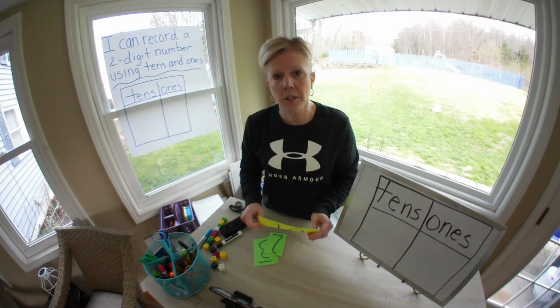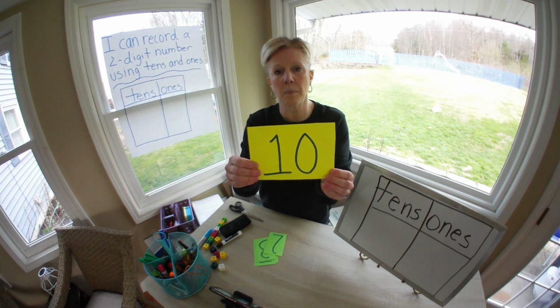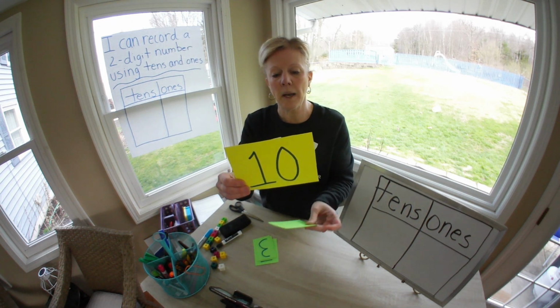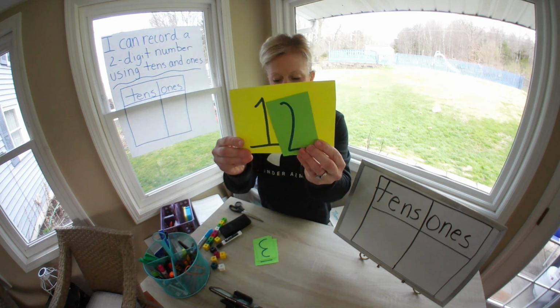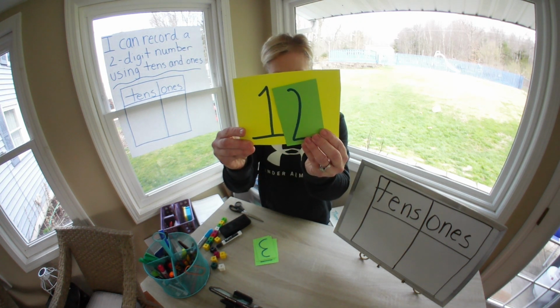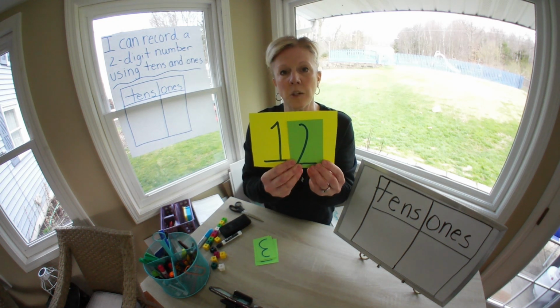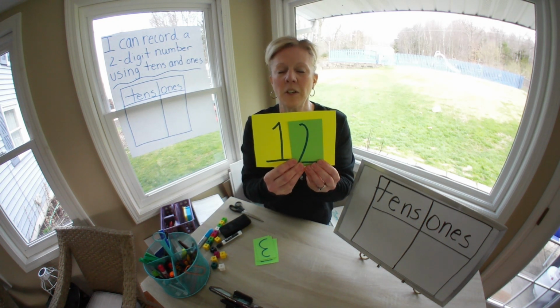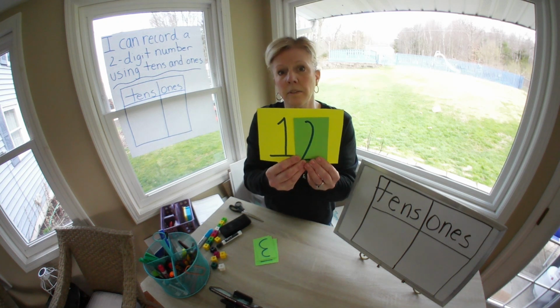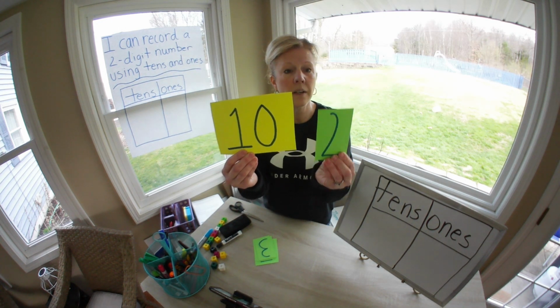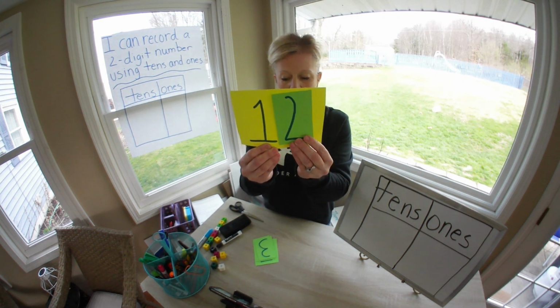So the first thing I want you to do is take a look at the number 10, okay? Now, if I was going to make the number 12, it looks something like this, right? But how did I make that 12? That's the important thing you need to know. What is 12? Well, take a look. It's a 10 and 2 1s. So one group of 10 and 2 1s makes 12.